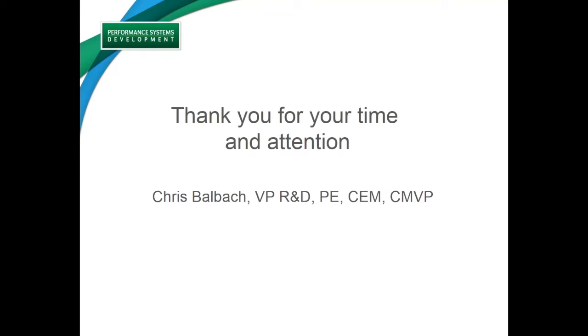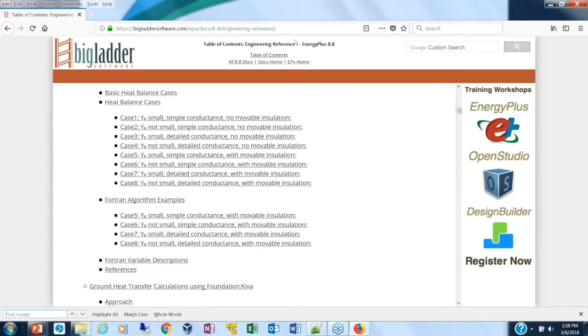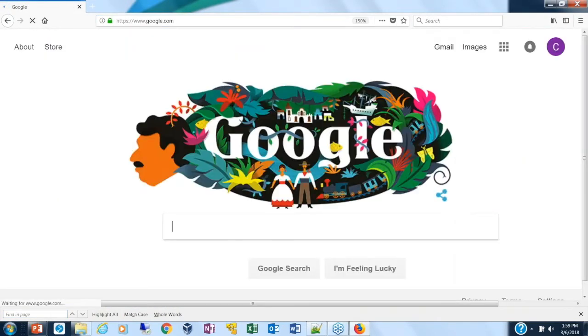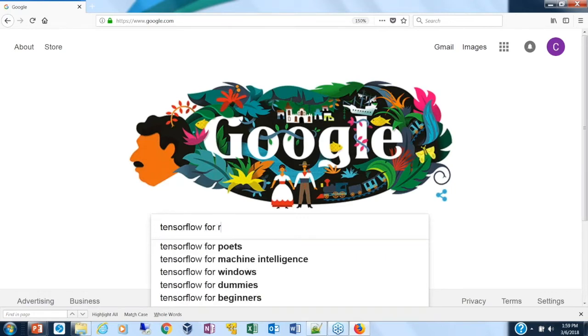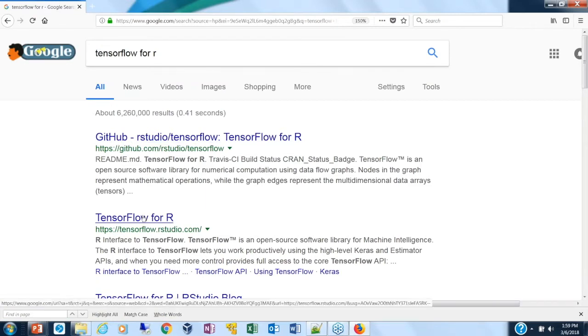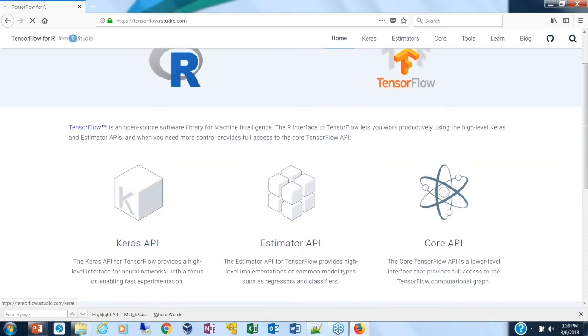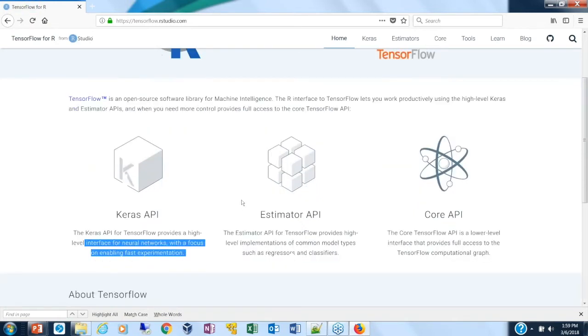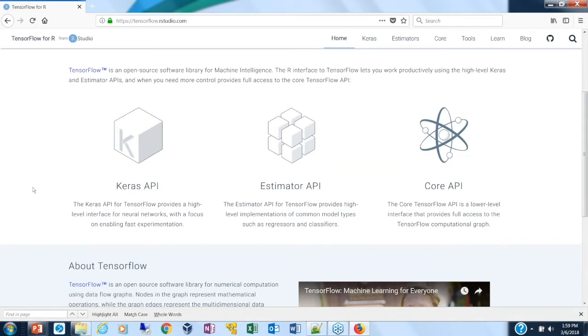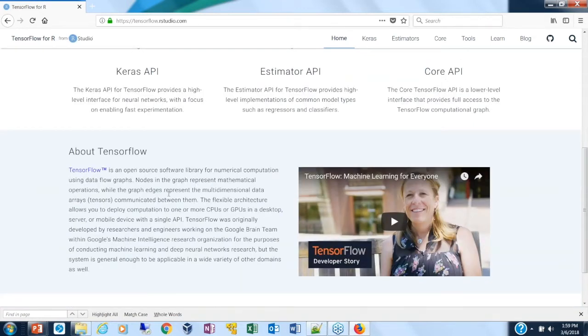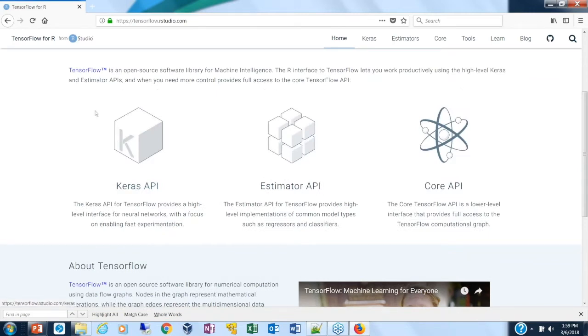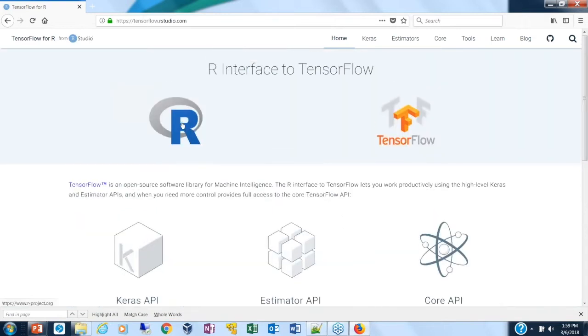Particularly, you've probably heard of Google. Of course, you've heard of Google. Well, they have an open source neural network platform called TensorFlow. TensorFlow, to show it to you real quick, it's really interesting. Let's just do this, TensorFlow for R. And here you go. So yes, again, RStudio has a package where you can download TensorFlow and build yourself neural networks, which can take in a ton of data coming from a building automation system. If it's constructed carefully in R, you can either classify or predict using that. And that's state of the art stuff, very, very state of the art. So using R and TensorFlow, you have access to it. It's all open source.